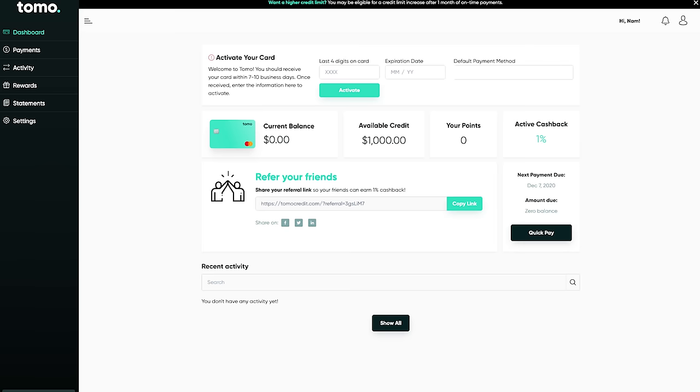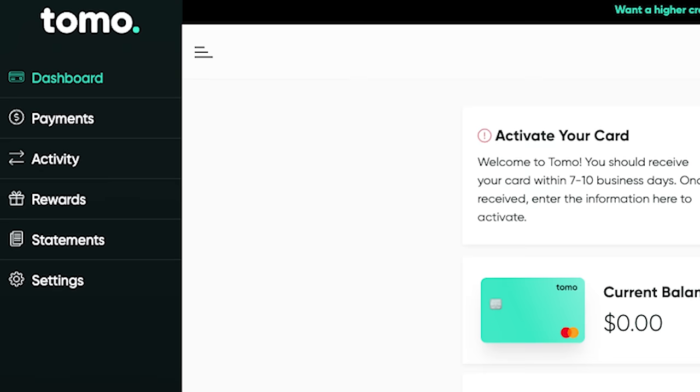At first I was like, wait, there has to be something wrong here. But once you get an estimated credit limit, that's not going to be the final say on the actual limit. Once the application is complete, they'll give you the actual numbers. Mine came out to be about $1,000. Beggars can't be choosers, but they didn't require any sort of credit check, so I really can't complain. Once you get approved, you get an account and access to your dashboard. The client's dashboard is actually pretty clean and modern — it's much easier to navigate through everything. You get access to your payments, activity, rewards, and statements. As you guys can see, it is laid out fairly nicely.